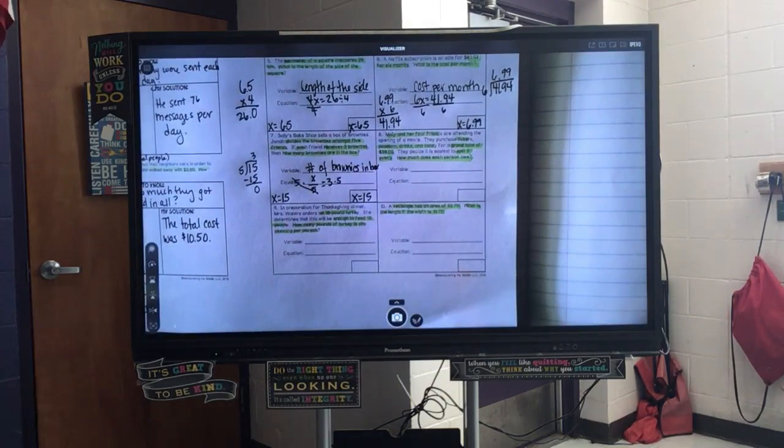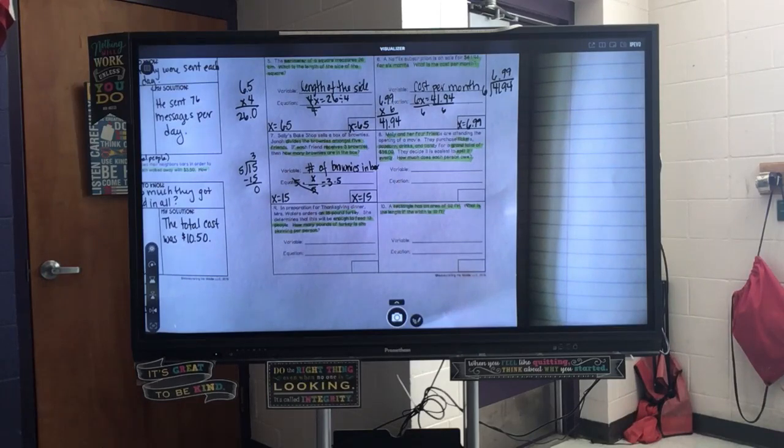Alright, so you guys did not? Okay, that's fine. Now, if you have not gotten to a problem, you may pick up your pencil and follow along with us. Alright, it says Molly and her 4 friends are attending the opening of a movie. They purchase tickets, popcorn, drinks, and candy for a grand total of $56. They decide it is easiest to split it evenly. How much does each person owe?